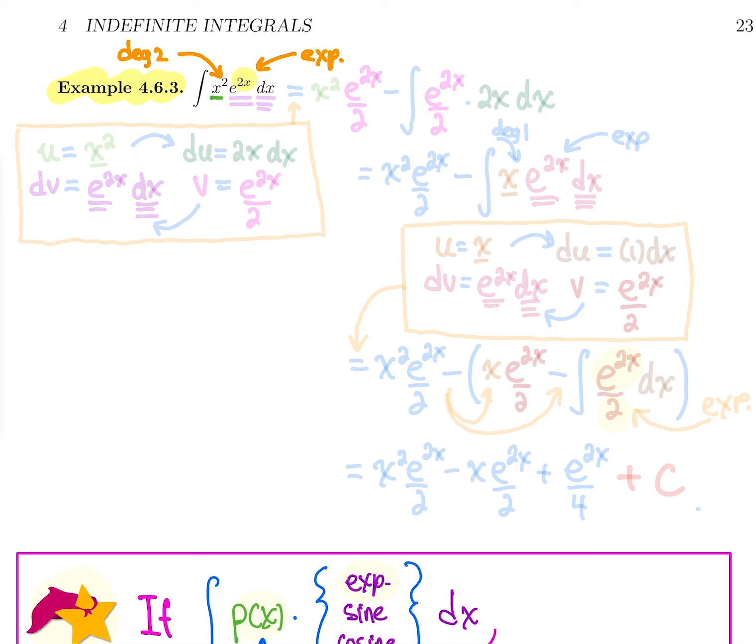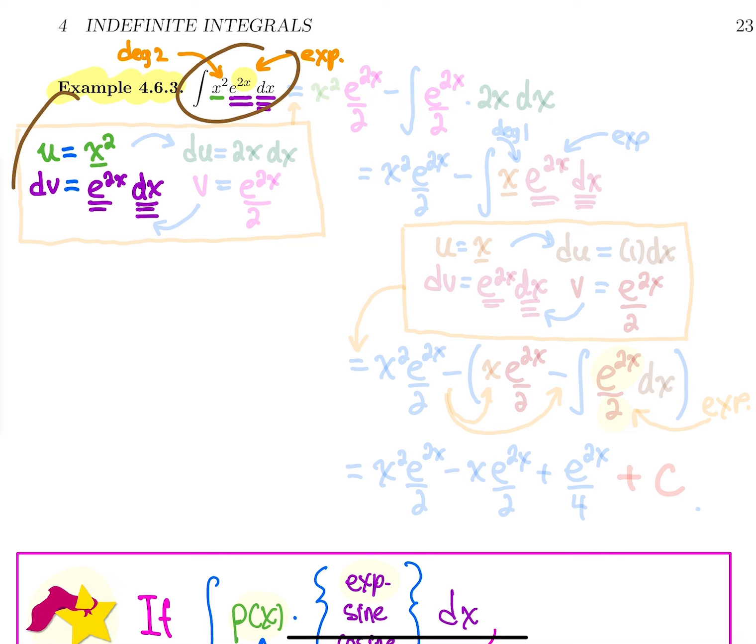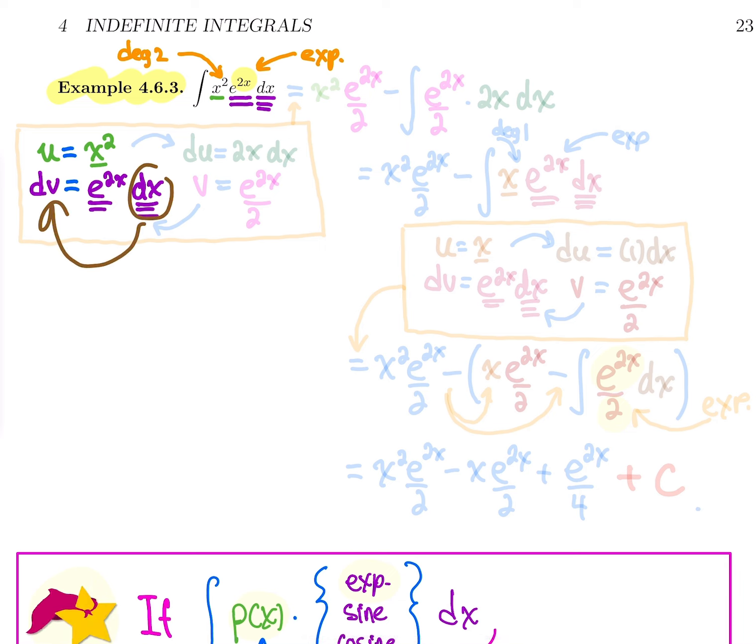Let's go by parts. So we have, again, three terms: x squared multiplying the exponential function e to the 2x, multiplying the differential term dx. Again, you need to take these three terms and distribute them between u and dv. So again, I'm going to keep the same strategy. I'm going to use x squared for u, and I'm going to use the exponential function e to the 2x times dx inside dv. So all my three terms are inside u and dv respectively. Again, the dx, the differential term, is always inside dv.